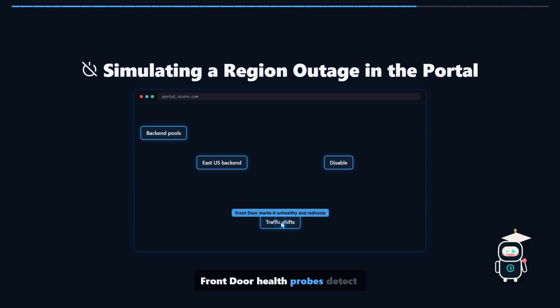Front Door health probes detect the change according to the configured probe interval and health evaluation settings. Once the origin is considered unhealthy, Front Door stops selecting it for new requests according to the origin group routing configuration. Traffic can then be directed to another healthy origin.